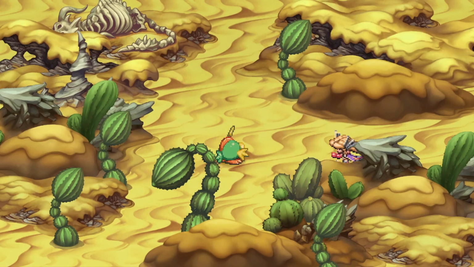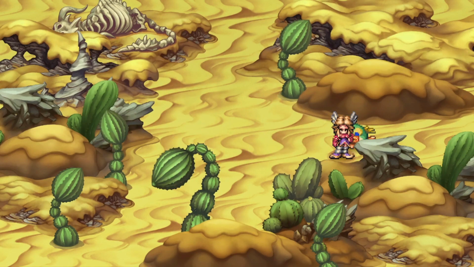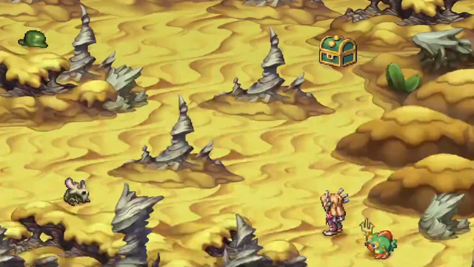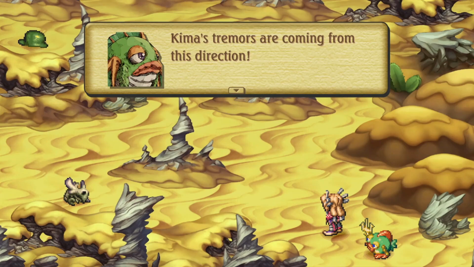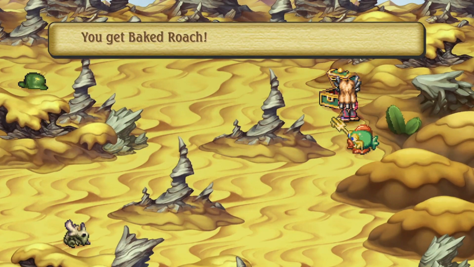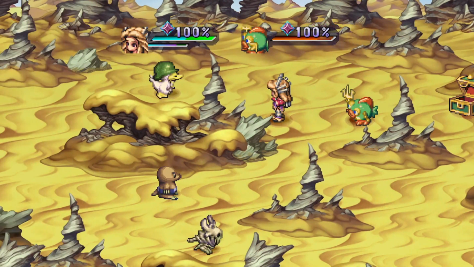So normally, in the right direction here, there's a waterfall of sand that blocks our path, but luckily all the tremors kinda removed that obstacle, so we can go to the right. How is there any earth left with all these quakes? Good gravy. Anyway, black roach, cool, that's neat. And some monsters.